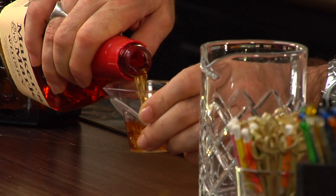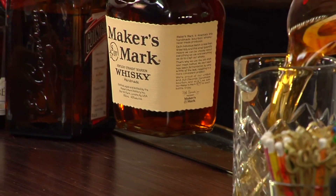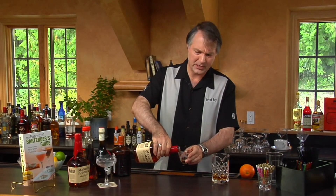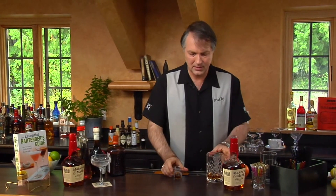We're going to start off with two and a half ounces of Maker's Mark bourbon. Chaz liked his bourbon drinks, and that's why this drink has a little bit more bourbon than you might otherwise see. Two and a half ounces is a bit much for a single drink — two ounces is normally the maximum I'll put in a drink of a spirit.